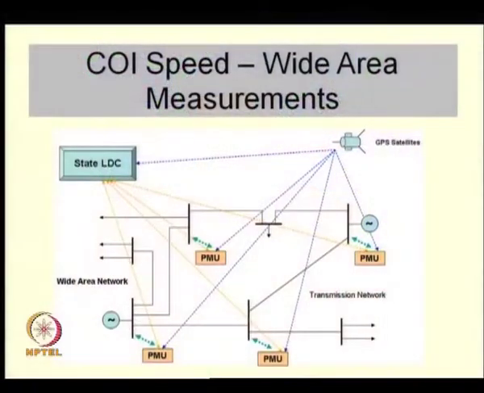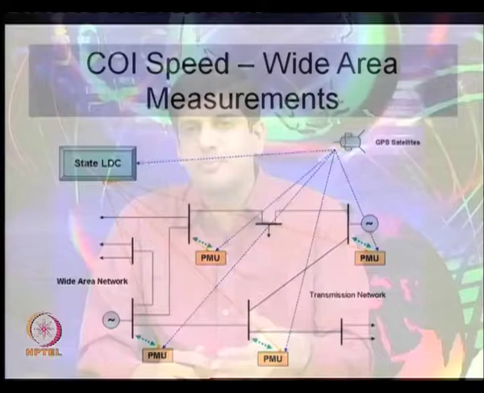So, I have introduced you to a method for improving stability. In this particular case, we are talking of improving the frequency stability of a system. We have talked of under frequency relaying to prevent sudden drops, which may occur when there is a sudden load generation imbalance because of a generator trip or sudden islanding, because of loss of synchronism, which is another stability phenomenon we will discuss a bit later.